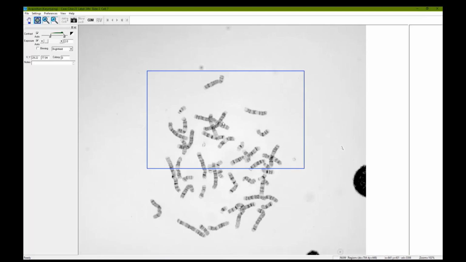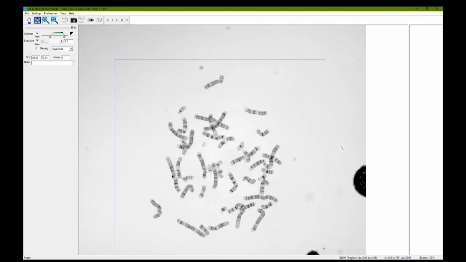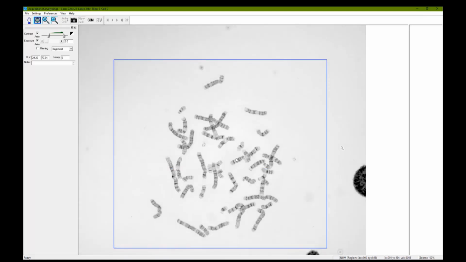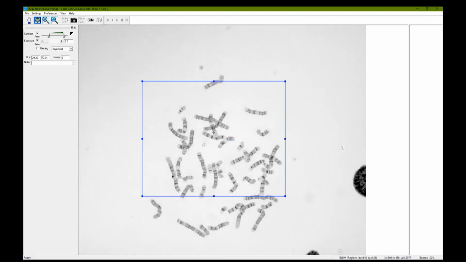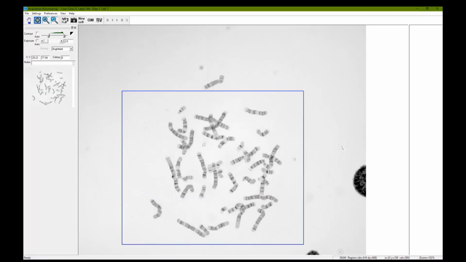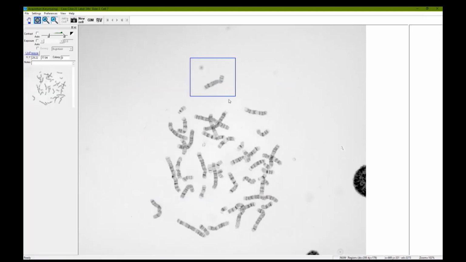Every time you capture an image, the light is different, and by having the contrast and exposure automatic saves huge amounts of time and effort, allowing the user to leave the light source at the light level used when looking through the microscope. In addition to this, images are captured with the same intensity and exposure every time, reducing the problem of some chromosomes being darker or lighter and diminishing the need for further adjustment in the analysis.